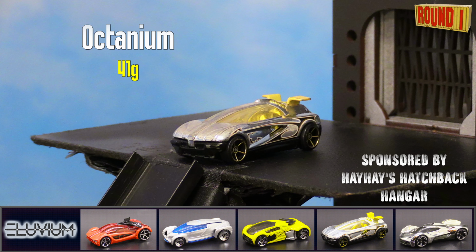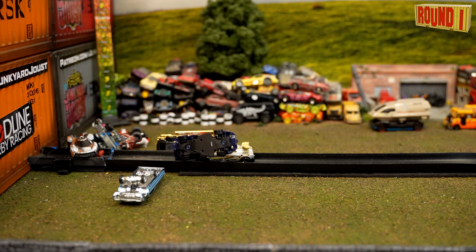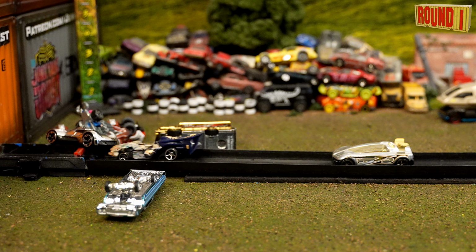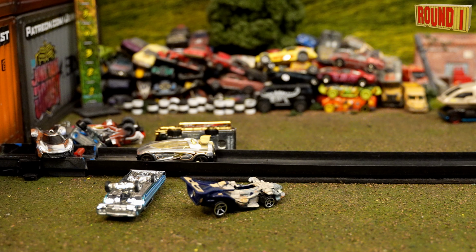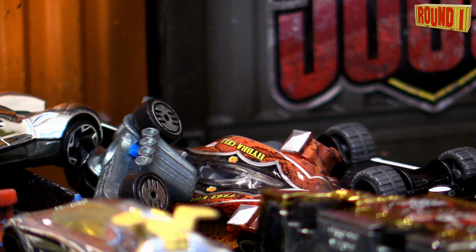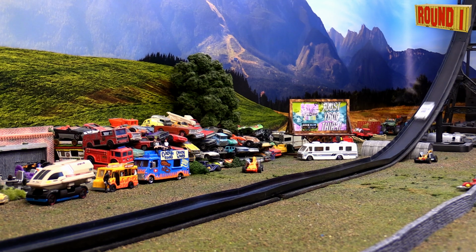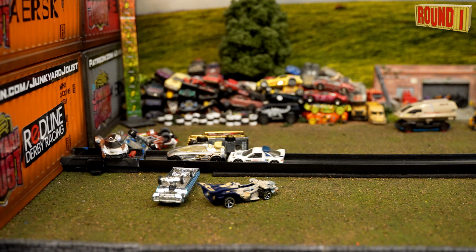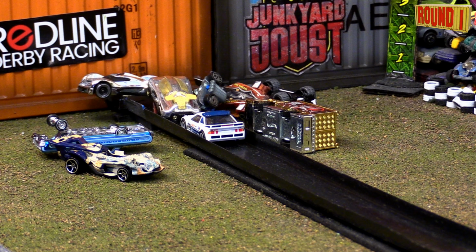Octanium now for Illuvium, sponsored by Hey Hey's Hatchback Hanger. Octanium bounces Musha Motors up towards the front, hits the safety rail, bounces backwards, and does a good job of recovering. And it looks like Snake Oiler might be recovering up there towards the front right now on top of Dune Crusher. The Ford RS200 for the Aces, sponsored by Emo Dingo. The Ford slams Octanium up towards the front just a little bit more, no damage on that hit.